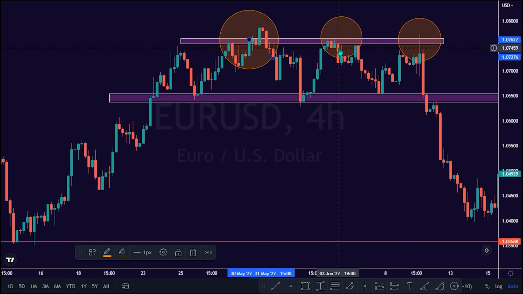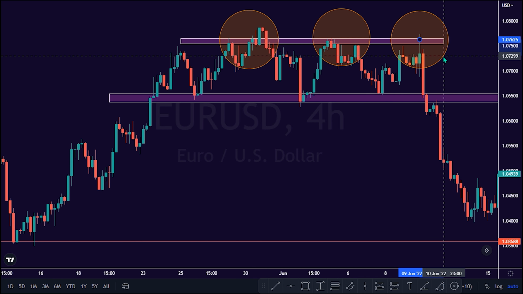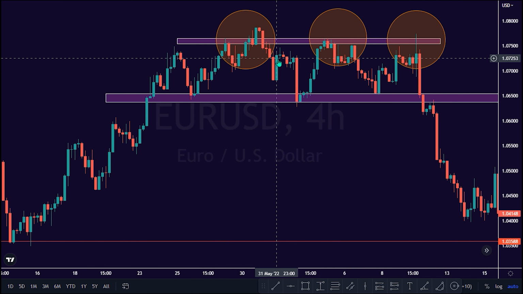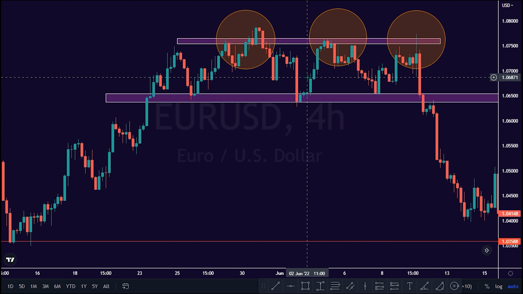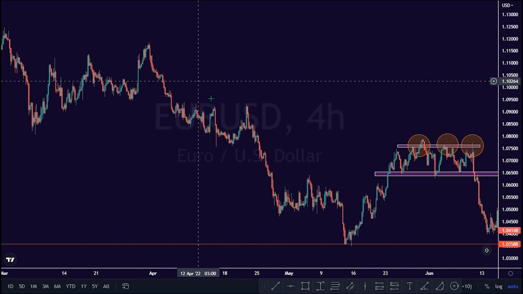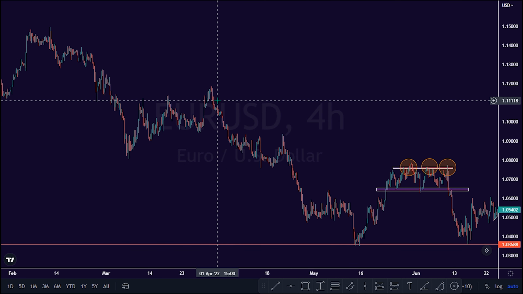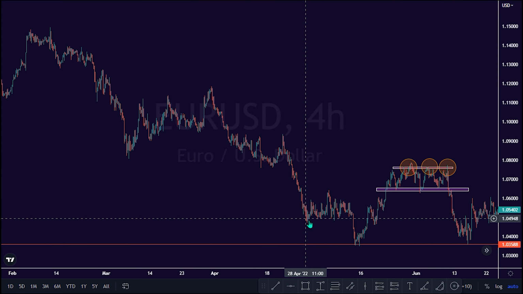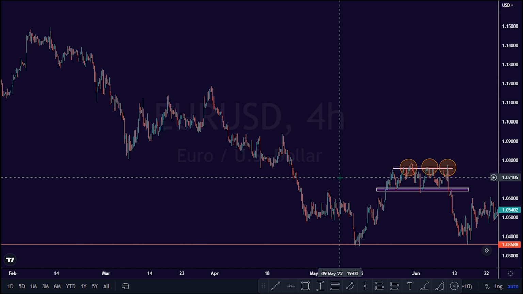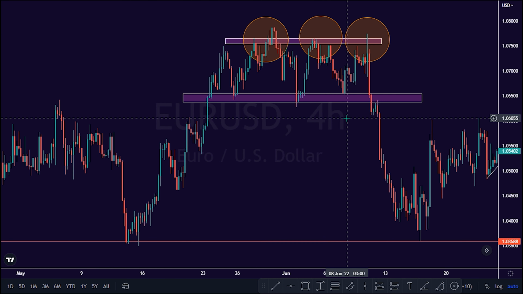First, I will show you how to apply it in a downtrend as a continuation sell trading strategy in this video. In the next video, I will show you how to apply it for the reversal of a bullish trend. Here's a powerful downtrend on the chart of the Euro USD. As we can see, the market was making a lower low and lower high. This is the type of market trend to apply the triple top as a sell continuation trading strategy.